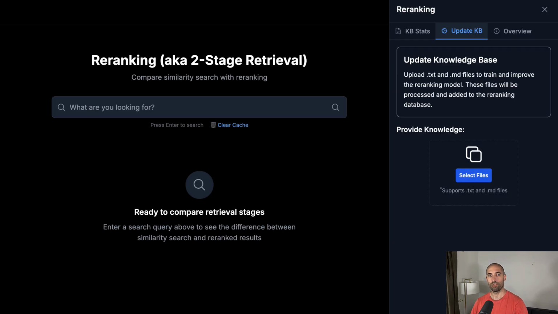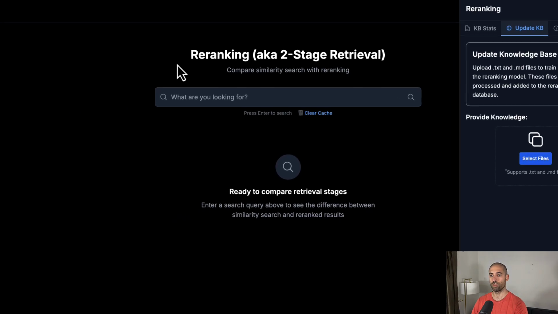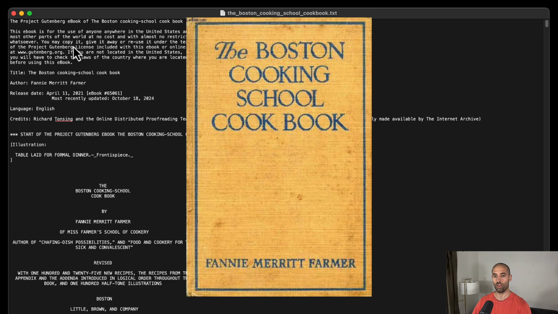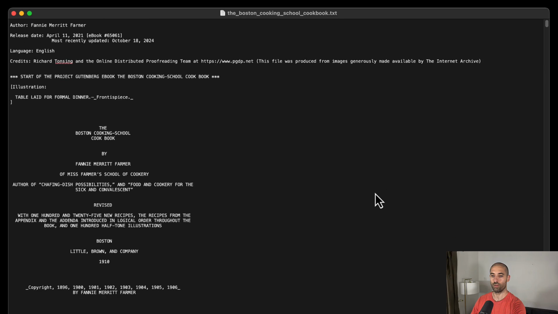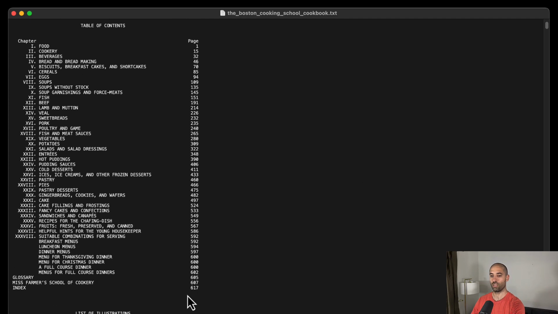And for this relevancy scoring demo, or second stage of re-ranking demo, we're actually going to use a cookbook. This is a cookbook that I found on Project Gutenberg, I think it's called. But anyhow, this is a cookbook that consists of, it looks like, over 600 pages of recipes.